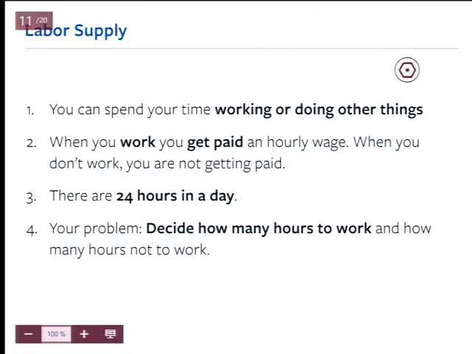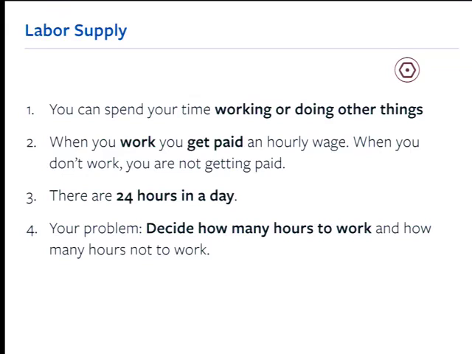All right, so let's take our model and give it a few different labels, but essentially use the exact same model we have to discuss how people choose to work or leisure. All right, so I'm going to come up with a really simple model of the world, like the Reese's and Hershey's thing. You can complicate this as much as you want, and it makes things interesting, but not that much more interesting. So I'm going to assume that you can do two things with your time. You can work, or you cannot work. If you work, you get an hourly wage. If you don't work, you don't.